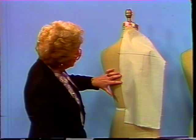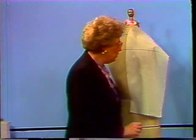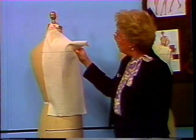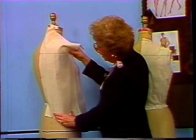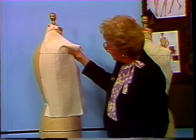One pin halfway between the shoulder blade and the waistline, thus establishing the lengthwise grain on the form. Once you've established the lengthwise grain, you proceed to establish the crosswise grain. In establishing the crosswise grain, we're looking for a similar shape to the one we were looking for at the front. If the cross grain line is parallel and level with the flat surfaces in the room, the line will form the muslin into a boxy shape. When the line is not straight, it does not box. It tends to fall into the body.